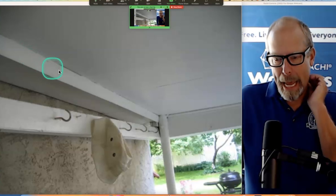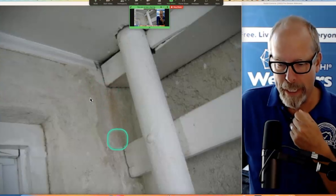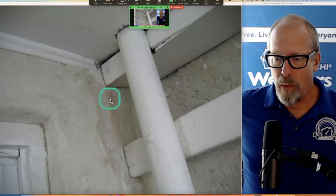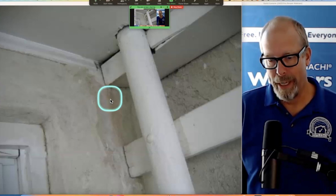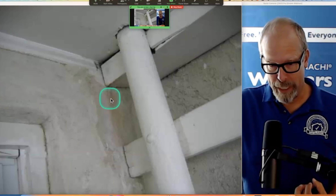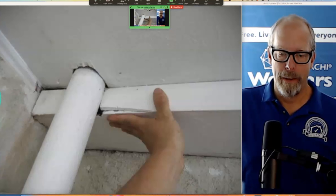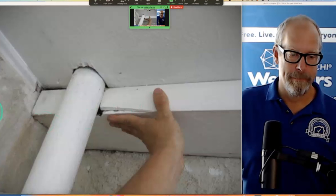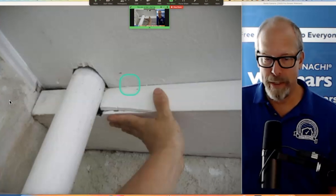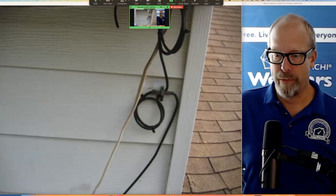There's an open gap — very strange. I can see watermarks on the unpainted house siding. An indication of a prior roof leak that's since been painted. My client has a pretty good idea of what needs to be done on the porch roof and the house roof. And here there's an electrical wire hanging loosely at a spotlight — a homeowner installed it, but it's a very quick and poor way of doing it, and it's not safe.